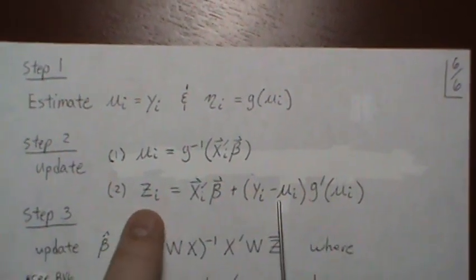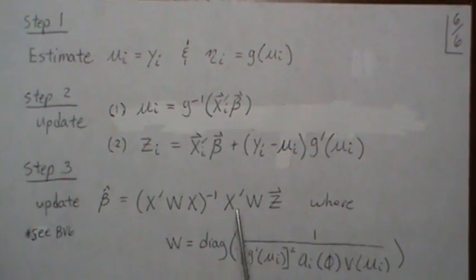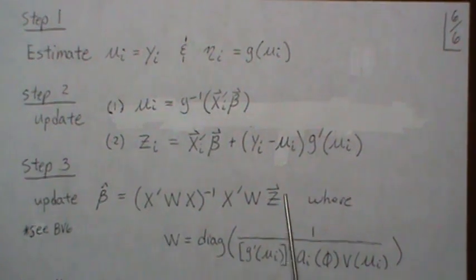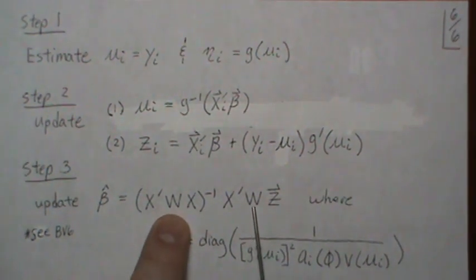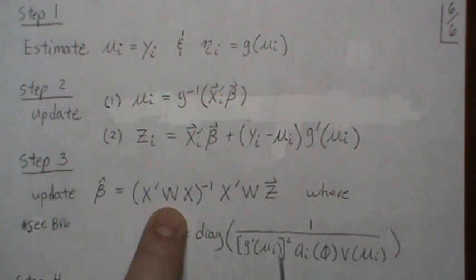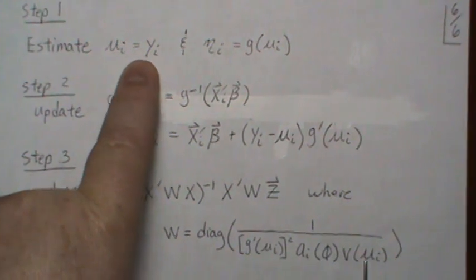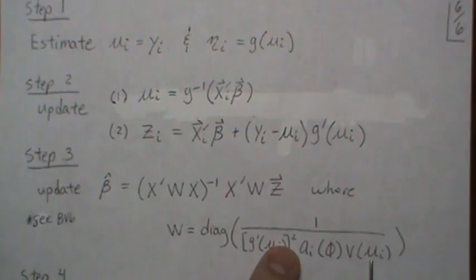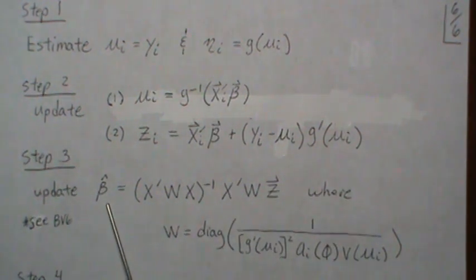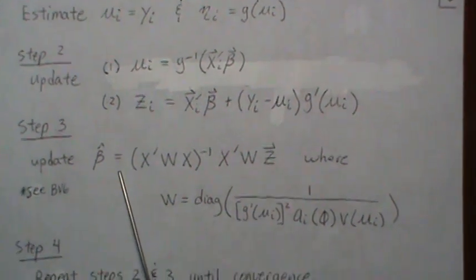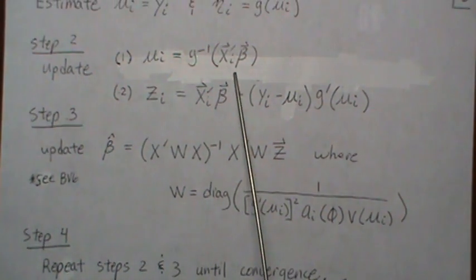So now once we know the z's, then we can plug it into this vector. So this is the ith component, so we have to do this for each component. And the weight vectors are in terms of mu i, right? But we have an estimate for mu i. It's just, the first iteration, yi. So we put that, so now everything is known on this side, and we come up with an estimate of beta. And then once we have an estimate of beta, we put it back into step 2.